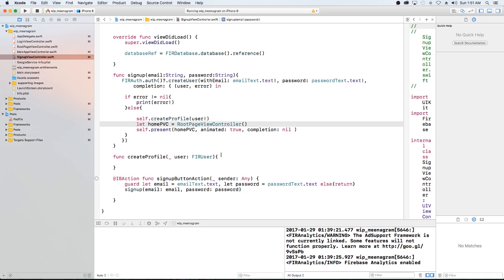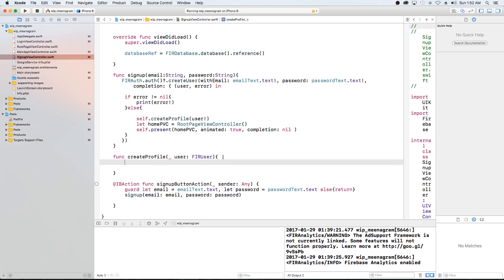So let's go ahead and just start building up this idea of the user. So we want to create a new object. So our new user is going to be a collection of their username. And right now let's hold off on username. So let's make that the last thing we do, because what we want to do is we want to make the username the person's email address minus the at whatever.com. So let's hold off on that.